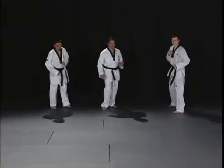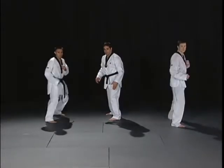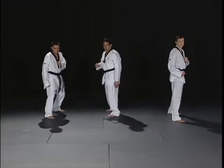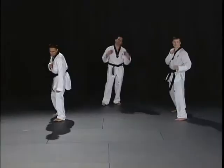So they're going to step forward for the push kick. Step. They're going to lift it like up ball. Put it back down, and then they're going up ball, double step. Okay, let's go back to the first one.